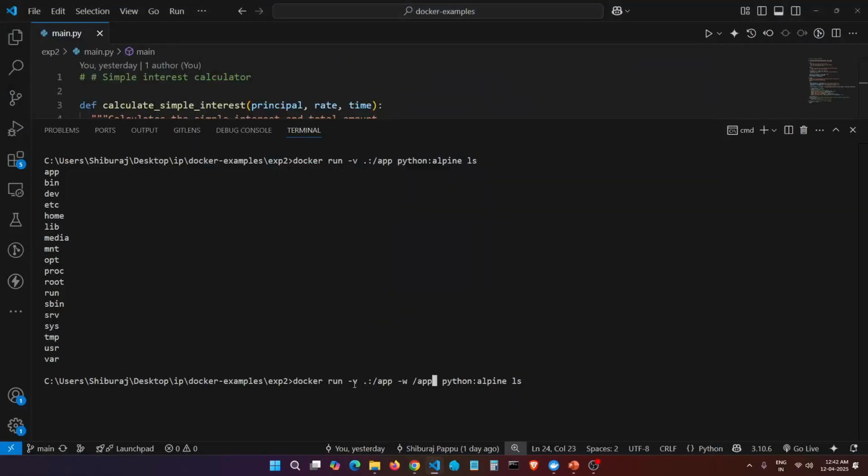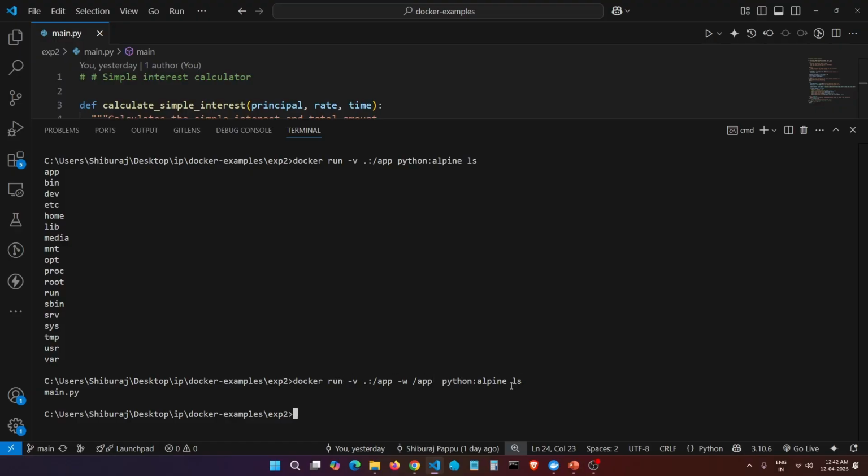First I'm copying everything to the app folder, then I'm setting the work directory as app. Then I'm doing ls. Now if this program has actually been copied inside the container, then I should see only main.py. You can see, that means our docker command is working.